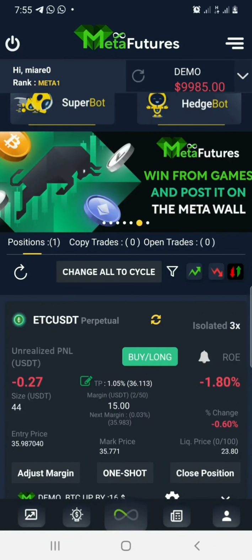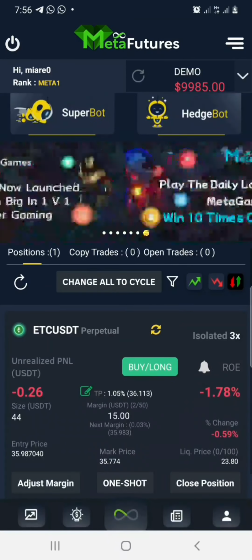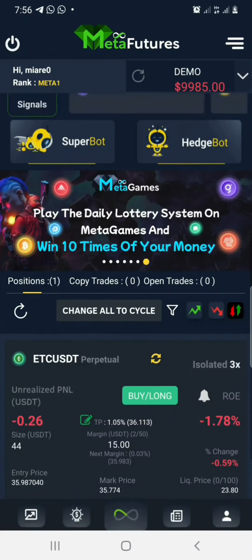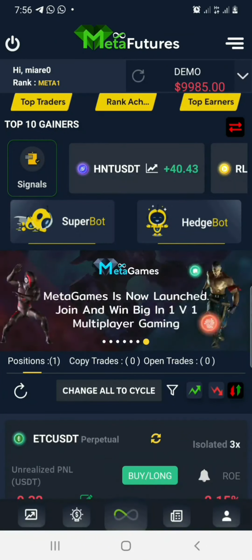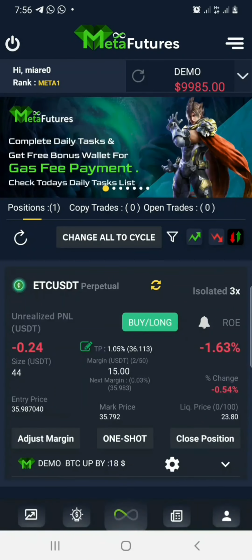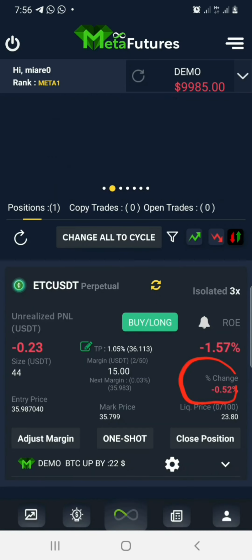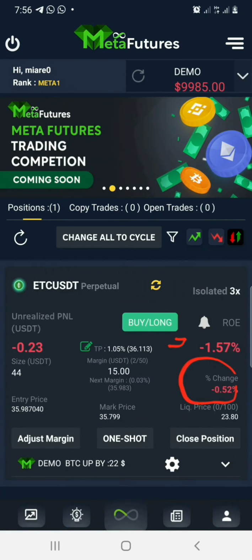So while we're doing that, there's another thing we can discuss. So let's just stick with the trade. You'll see the percentage change. The percentage change here, since it's on 3x, is what reflects with this.